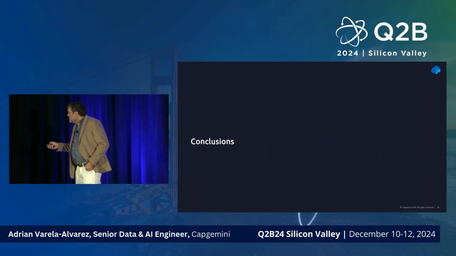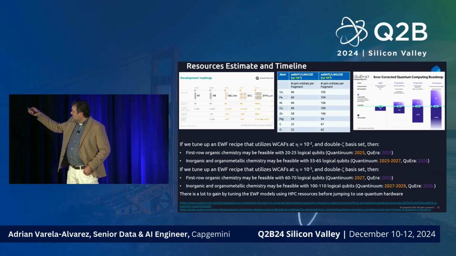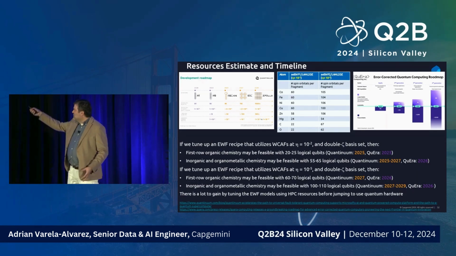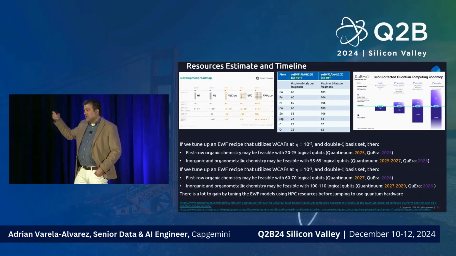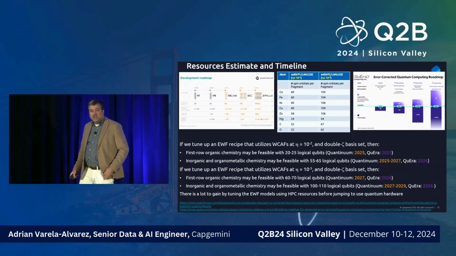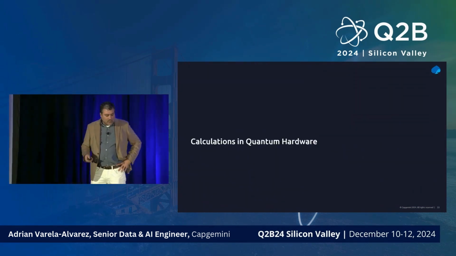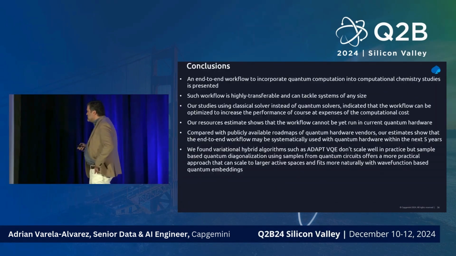Especially if you focus, probably I should have noticed that, if you look at the end of that table, you will see that organic chemistry is much easier to compute than organometallic chemistry. Metals always require higher active spaces, while organic chemistry, first row elements, also require something that is about 20 for the first approach, 25 logical qubits. And that's a better candidate than organometallic chemistry to be computed using quantum hardware in the near future.